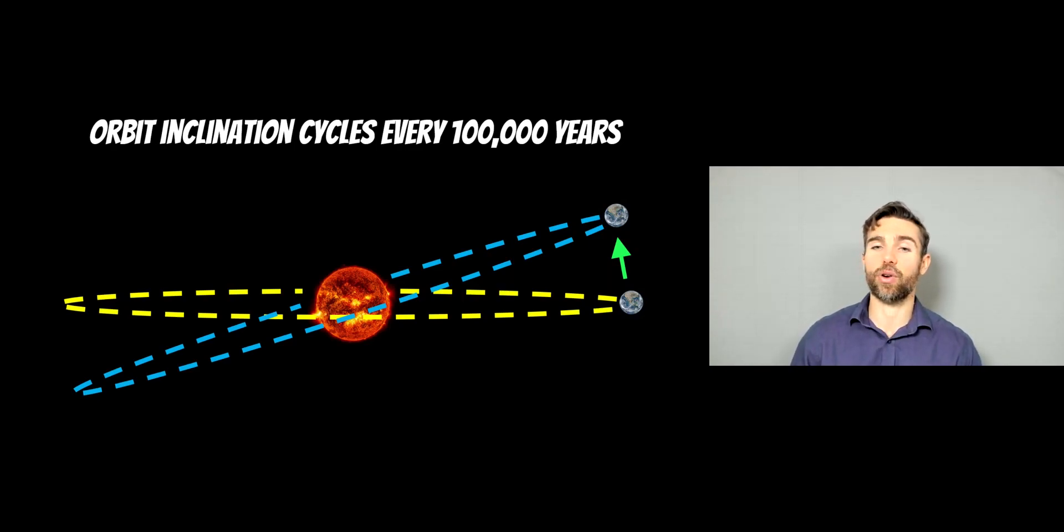but the inclination of the orbit is thought to cycle every 100,000 years as well. So the inclination is the plane of the orbit. So most planets are almost in a common plane. They're all orbiting kind of in the same sort of direction. And then an inclination means that it's angled a little bit out of that. And this cycle is every 100,000 years for Earth as well. So this is another change in its orbit, which relates to the other stuff as well.